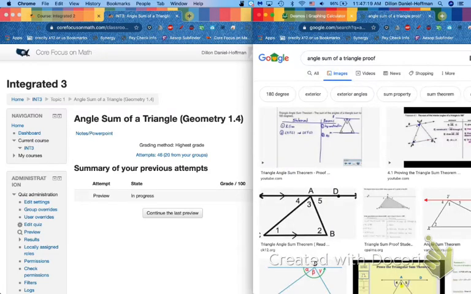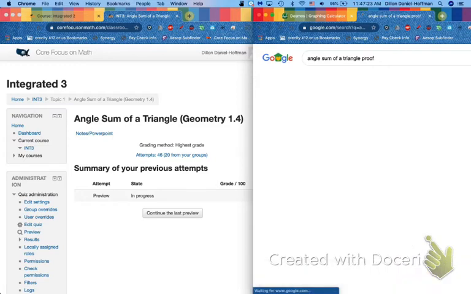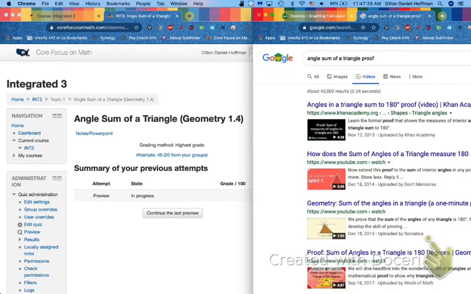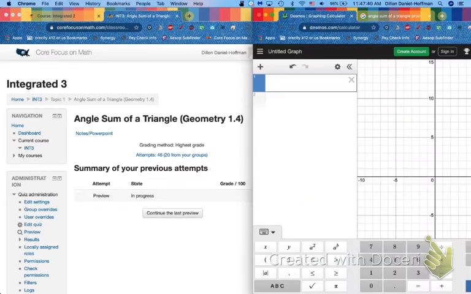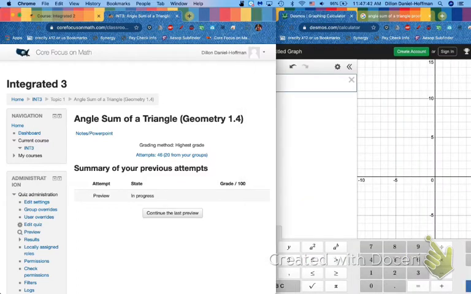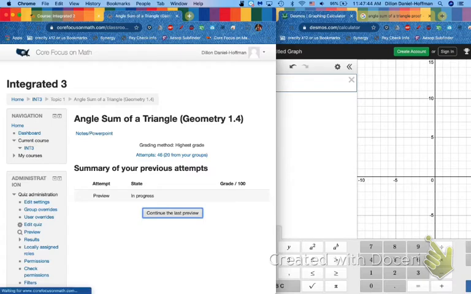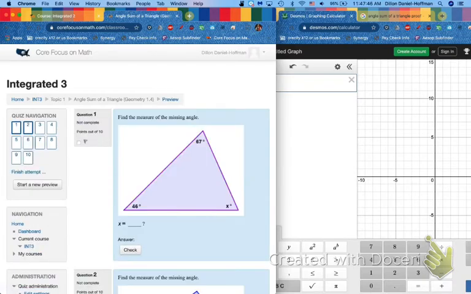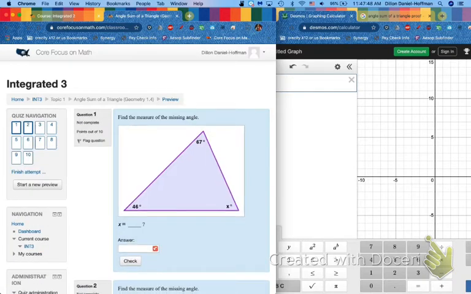There are proofs that you can look at, and even more helpful, maybe the most helpful, is that you can click on a video, whether it be from Khan Academy, whether it be from teachers around the world that have spent time filming specific videos on this topic. Give it a try and maybe see just for a few minutes why this is true. But for this lesson, I'm just going to dive in and we're going to go on this fact that every single angle in a triangle, the three angles add up to 180 degrees.